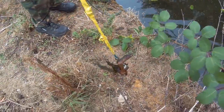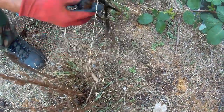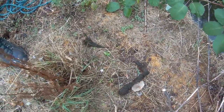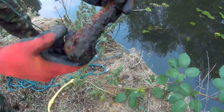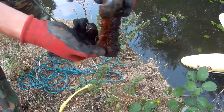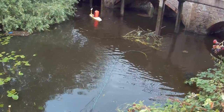Get anything? Yeah. Not sure what. I'm guessing a pedal off a motorbike. Is it? Looks like it. And a knife? No, a couple of bits though. I'm guessing that's off a moped. No, like a kickstart. Some sort of wrench though, couldn't it? Could be. Go and have a paddle out there, Cal, right under them bridges, see if there's anything to magnet fish.